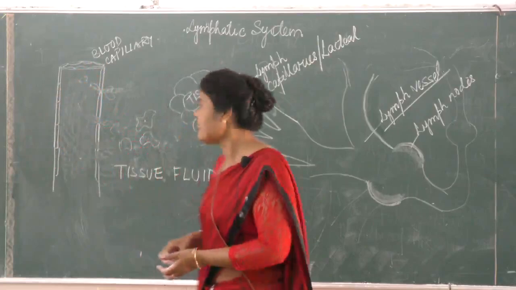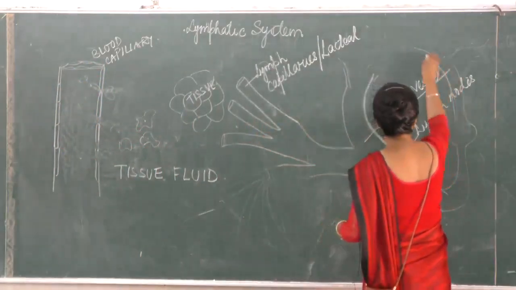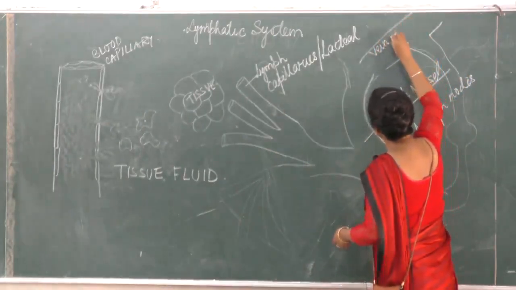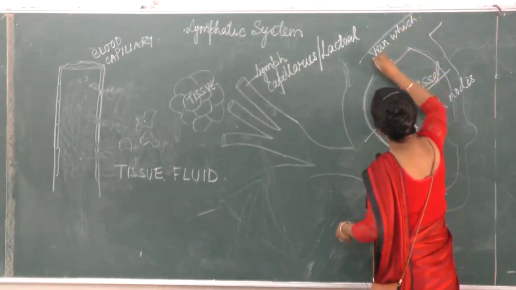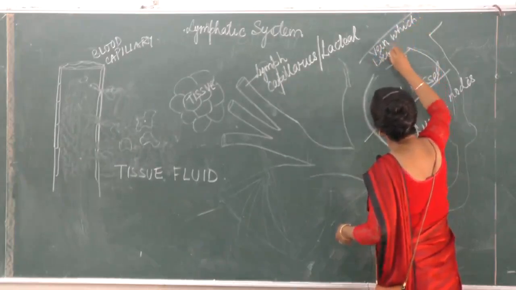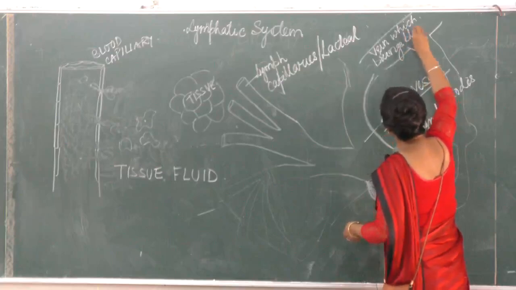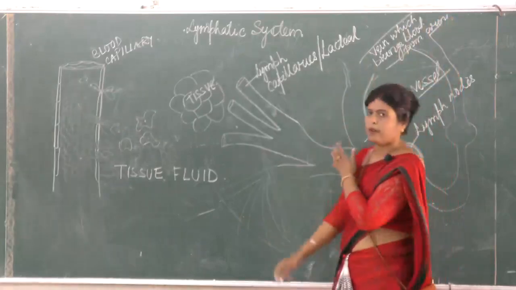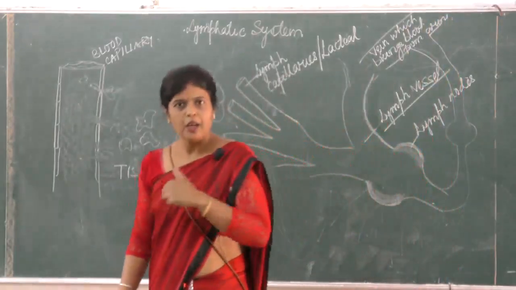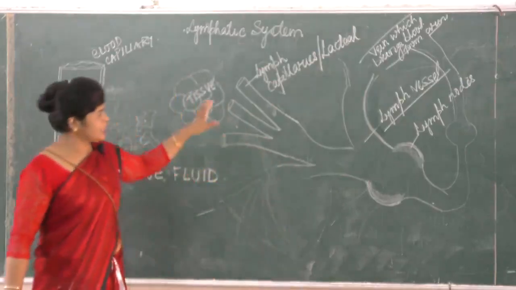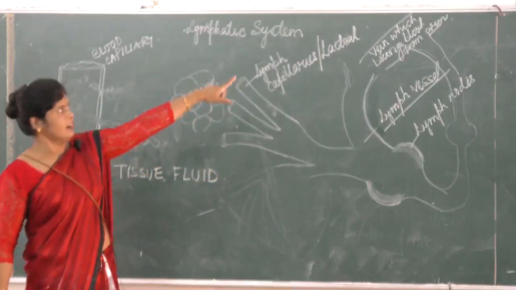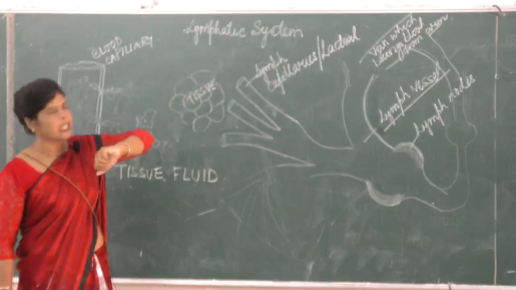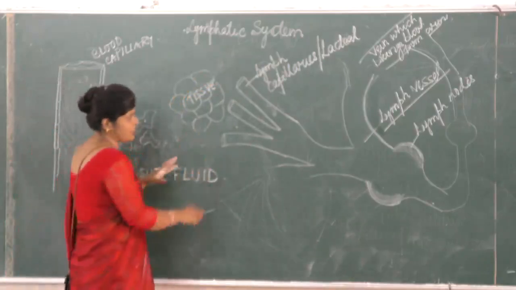Here, where do they enter? They go and join the vein which brings blood from the arms. Is it all right? So let me show you what is happening in this, and then I'll explain what happens when the fluid goes and joins the vein. See, here we come back again, you know the structure.